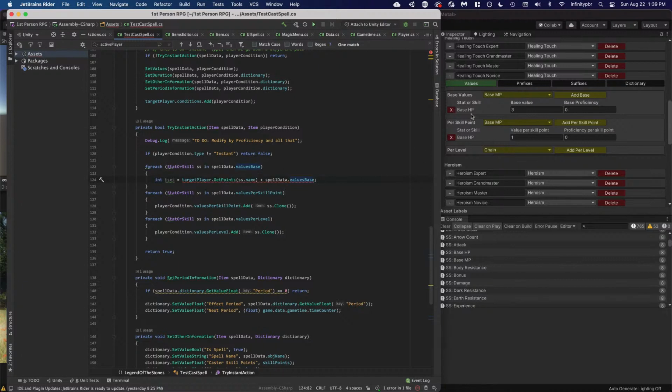So for each one of these, so we're saying target player, get the points of this name and add to it ss.value, base value, which is this.